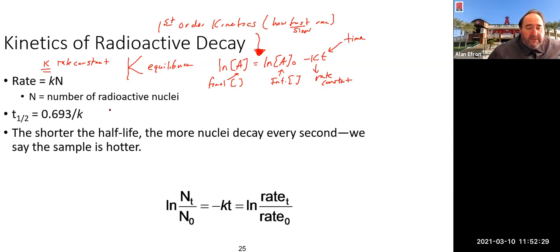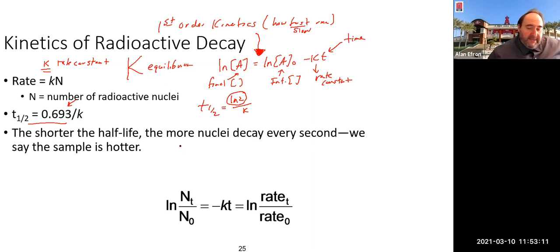Now, there's a half-life equation that goes with it, and it's right here. The half-life of a first-order reaction is the natural log of 2 divided by the rate constant. If you take the natural log of 2, that gives you 0.693. So that's where that number comes from. Half-life is pretty much what it sounds like. It's the time it takes for half of what you started with to disappear. So if you started with 10, after the first half-life you have 5. After the second half-life, you have 2.5. And after that, you need a calculator, but you keep dividing by 2. And after about 10 half-lives, pretty much everything will be gone.